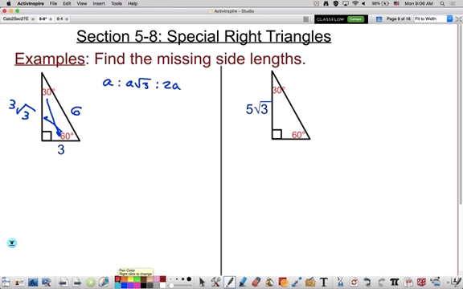Okay. We had a good question. How do I set this up each time? You should maybe write this down. The smallest side is always across from 30 degrees, and it's just going to be equal to A. So the smallest side is A, and it's always across from 30 degrees. The medium side is always A root 3, and it's always across from 60. The largest side is across from 90. Maybe that would help you if you have it in your notes.